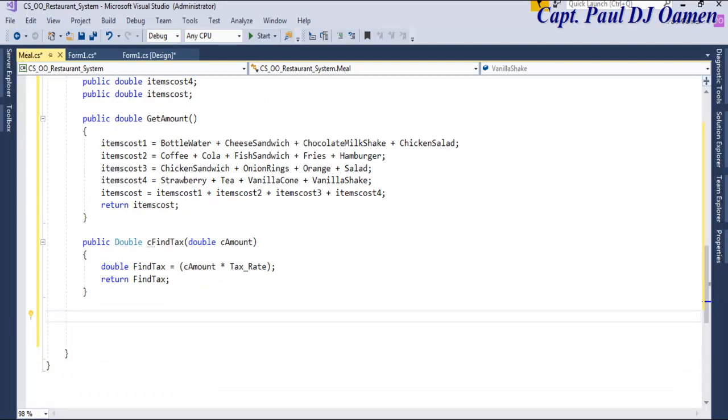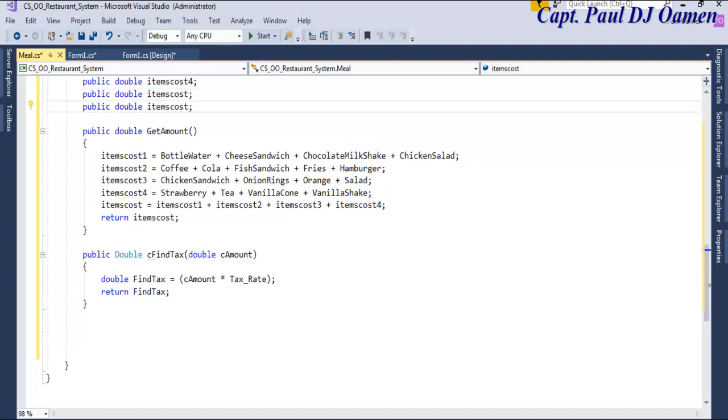So to do that, first of all let me declare tax somewhere, where I will store the total of these taxes. So let me call that tax cost there.